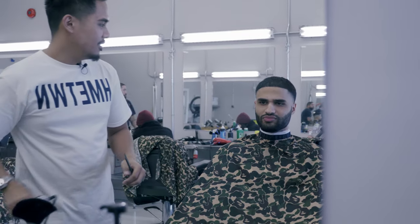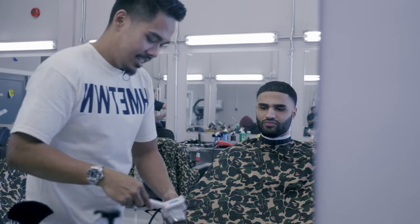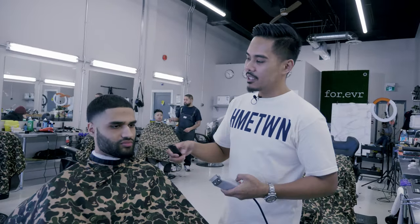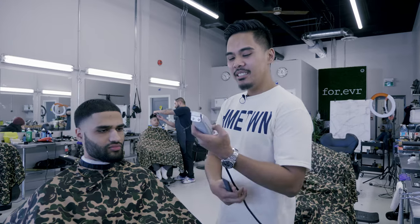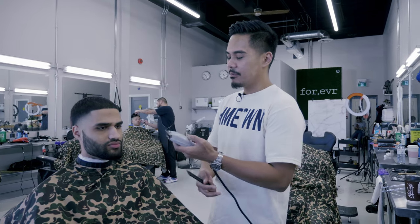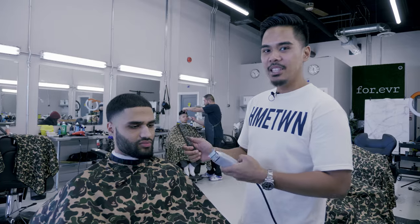Just gonna pull my Andis T-Outliner. Personally, I like it for doing lineups. I feel like the blade is pretty wide. The power's always been the most consistent for me. I've been using this for about 5 years now. It's been pretty good to me. I use it so I don't have multiple liners. I use the liners I do have for shaving down and for lineup.